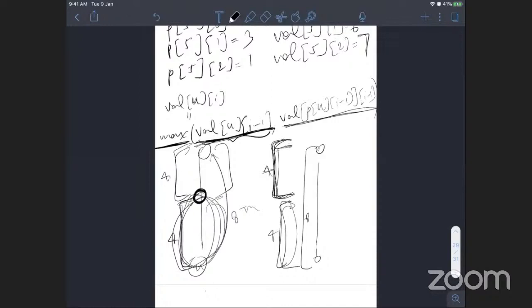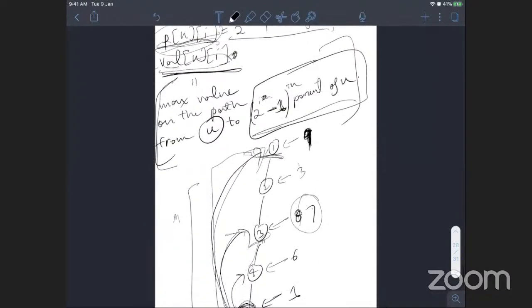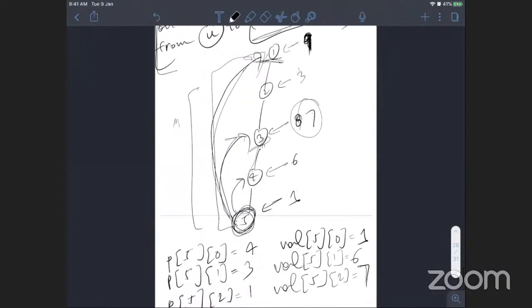Can you explain the difference again? The definition. Okay. The definition was what's the max value on the path. So from 5, what was val 5, 0? What's the max value from 5 till 5? And the max value itself is 1. From 5 till its first parent. So from 5 till 4, max value is 6. From 5 till its fourth parent. So 5, 4, 3, 2. Fourth parent means you're jumping 4 steps. So what's the max value on this part? I'll put it in red, this part. So the max value on this part is either 3 or 7 or 6 or 1, right? And the max is actually 7. So that's why here it's 7.